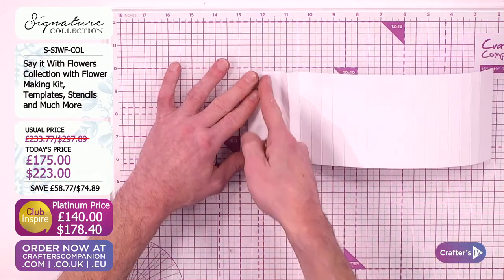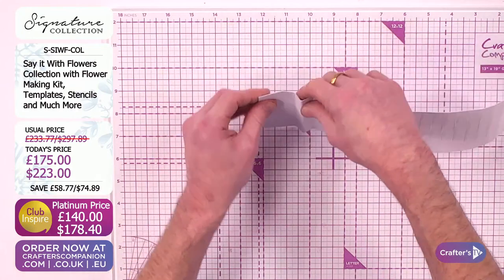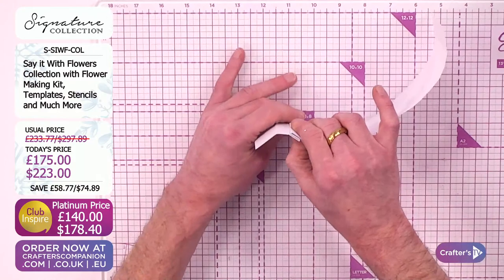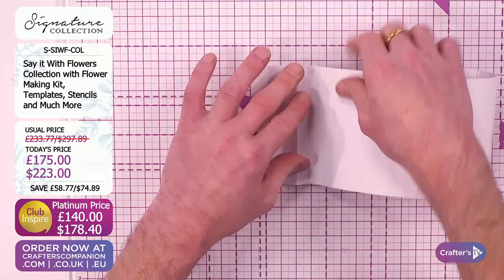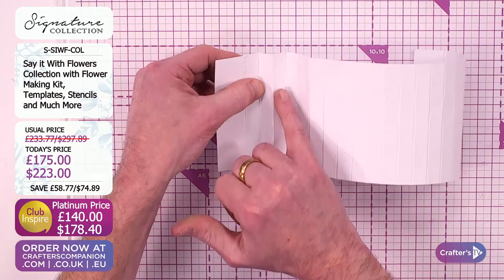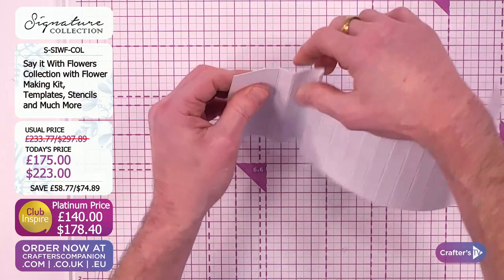So once again, line one, line two is a valley, and then line three is a mountain, line four is a valley. So I'm going to fold that in on itself here. As that comes together up above, I think we can see how that's starting to come. So that being your first one. And then we're going to repeat each step. I'm going to go over this again at the end, so don't worry or panic at the moment. And then every third one, 1, 2, 3, is going to be a mountain. So let me fold that one in on itself.